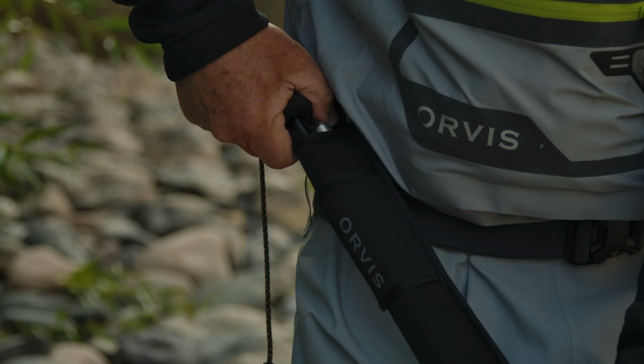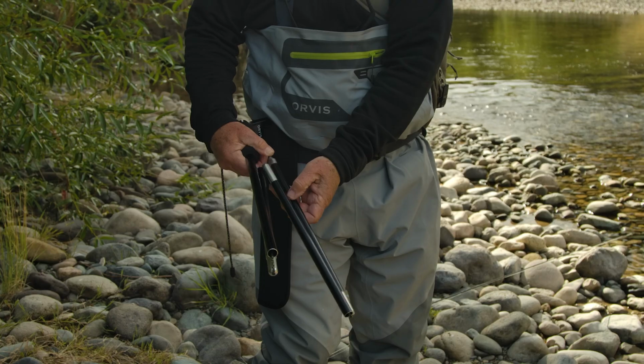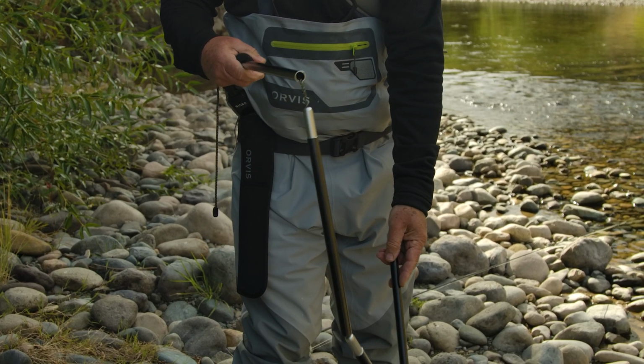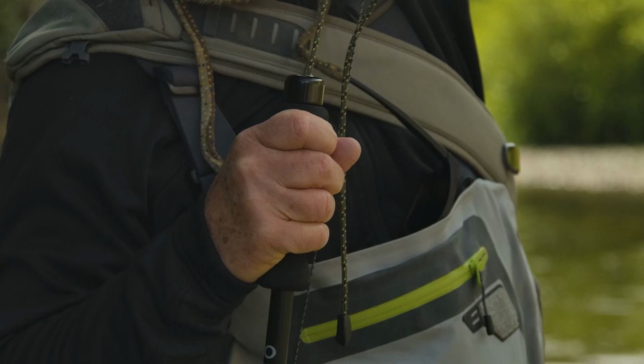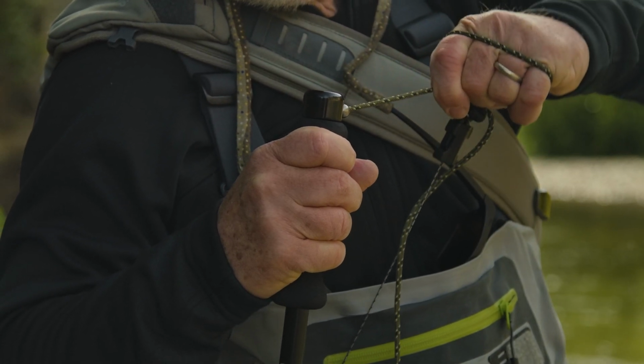So a third thing you want to have, if you're unsteady on your feet or you're fishing a lot of fast, heavy water, is a wading staff. Most of them are collapsible. You just pull them out, put them together, lock them, and you've got a third leg or a tripod that gives you a lot more stability. Before you get into wade, there's a few things to think about.